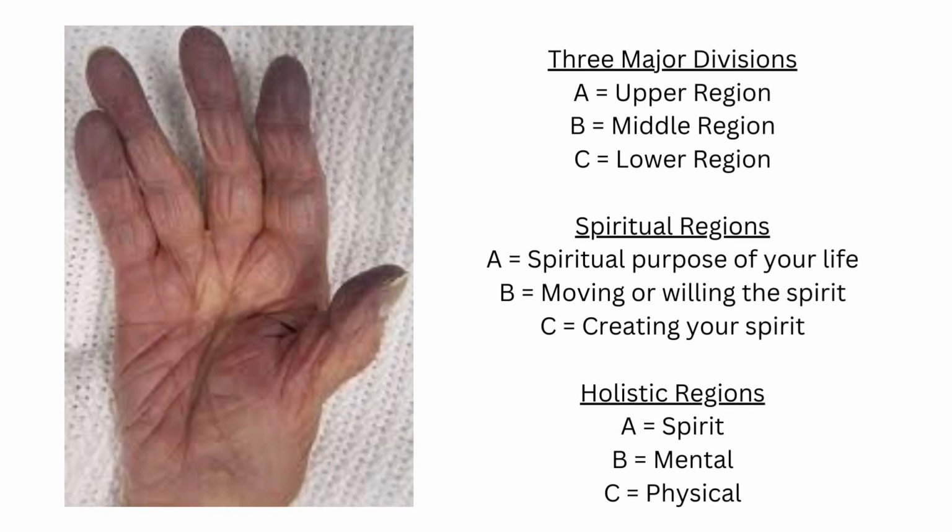Next one. Oh, what zone is this? A, B, or C? A. I will go with A. The fingertips are very, very black, and the fingertips represent the A region of the hand, of the fingers. A is it. So she definitely has something going on emotionally. Okay, emotionally or spiritually. Okay.